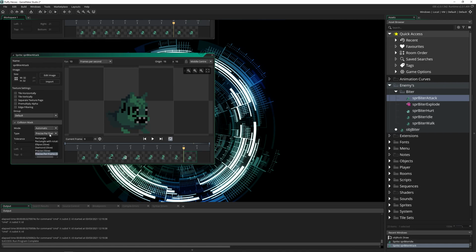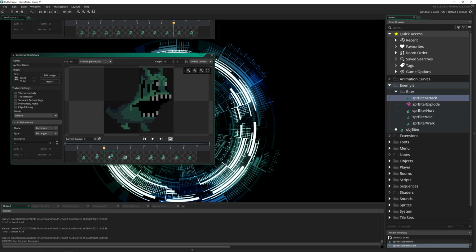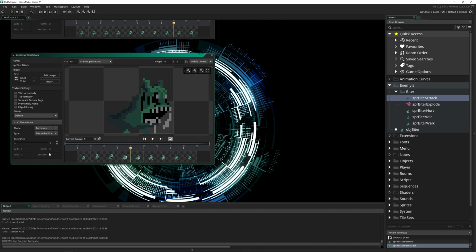The reason for that is if you just let it be an automatic rectangle, it's going to fill up this entire space, 32 by 32. And you can see that really at no time is he completely occupying that entire space. So having a collision mask when I can take damage from this enemy, that would not be a good way of doing it. Because the collision mask is set by finding the furthest left, which is this right here, the furthest top, which is right here, the furthest right, which is over here, and then the furthest bottom, which is his feet. And it makes it so that the entire space in between that is the collision mask. So instead, setting it precise per frame fixes it so that the collision mask is only exactly where the enemy is. And that, I think, makes a lot of sense.